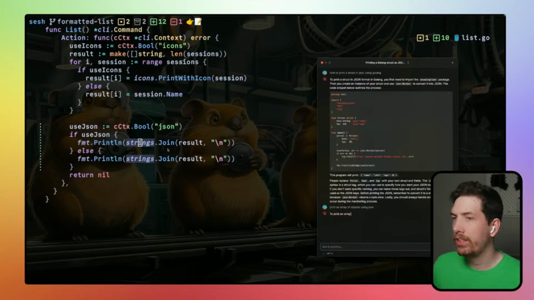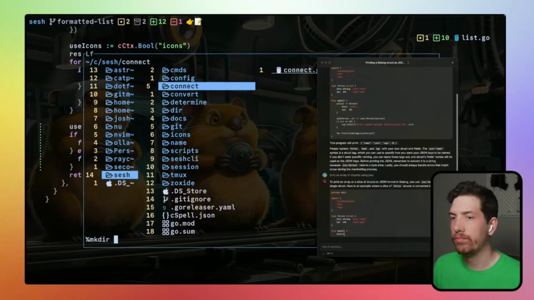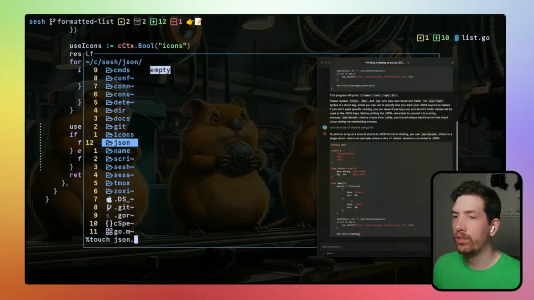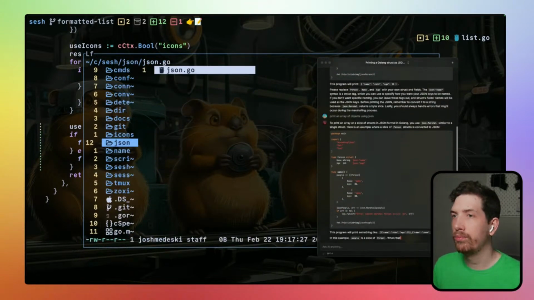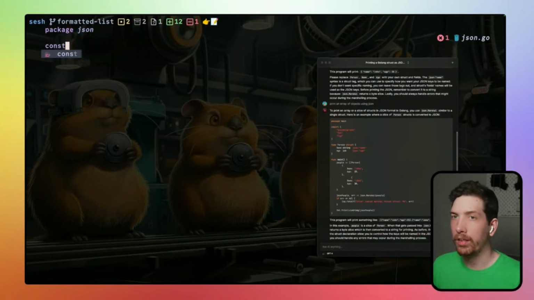I'm guessing that we're going to create a JSON package. Probably the simplest thing to do. json.go. And we're going to list.